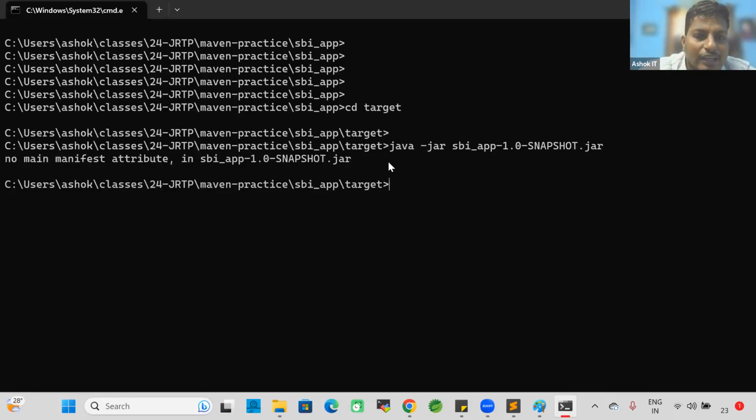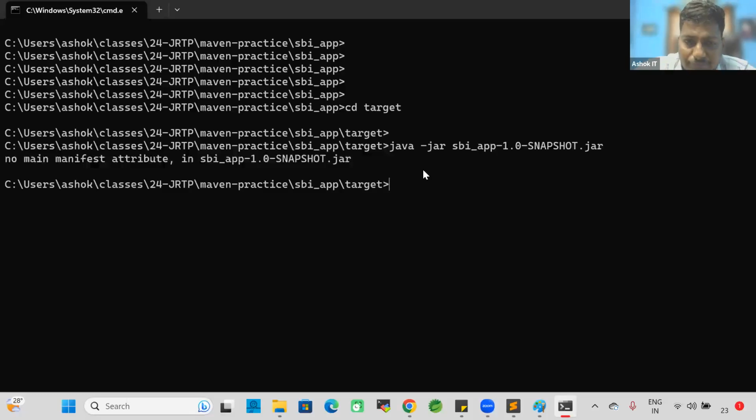Currently we are unable to execute the jar file. It says no main manifest attribute in the jar file. You can't execute the jar file directly like this because it is not an executable jar.